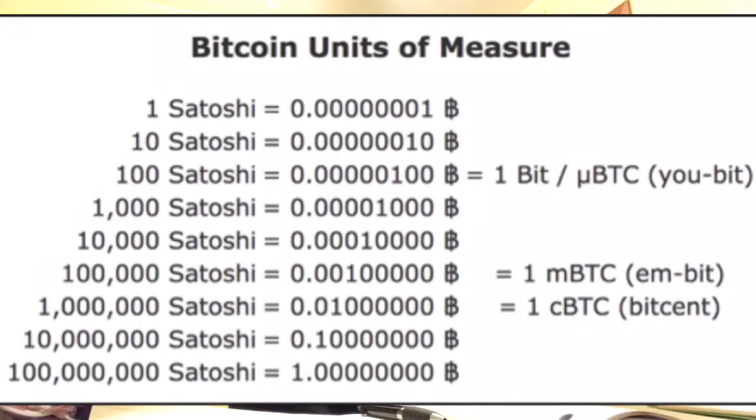So Bitcoin has this as well, except it goes down into smaller units than the dollar. I think the smallest form of currency we have in America is a penny, so that's 1/100th of a dollar, and then you have a quarter, which is a quarter of a dollar, and so on and so forth. Now, the smallest unit in a Bitcoin is called a Satoshi, which is, I believe, 1/1,000,000th of a Bitcoin. And then you have a millibitcoin, which is 1/1000th of a Bitcoin. So you see the divisibility in Bitcoin is much larger than that of the dollar.